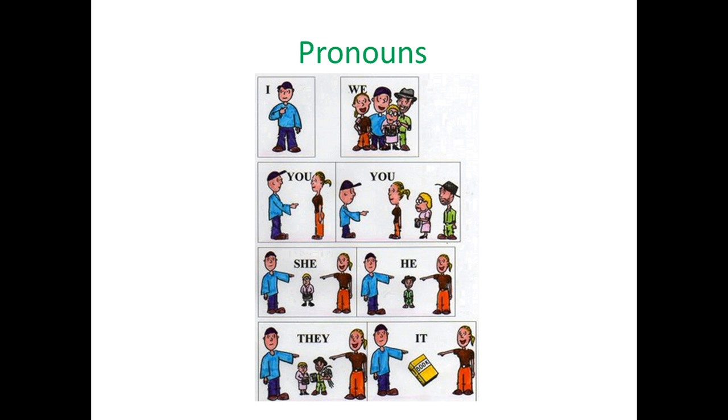For example, if I said, Mrs. Swerk is your teacher. Mrs. Swerk teaches language arts. Mrs. Swerk is excited for this lesson. That gets kind of old to hear you keep saying Mrs. Swerk over and over. So instead, we can use the word she. Mrs. Swerk is a teacher. She is excited for this lesson.